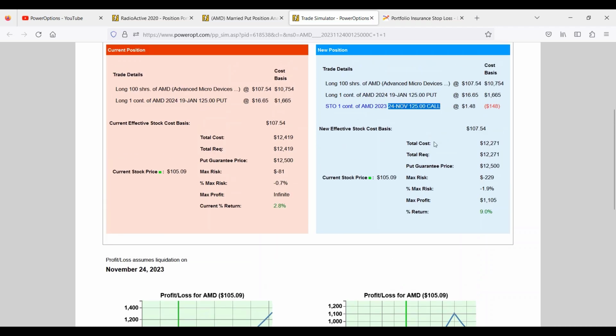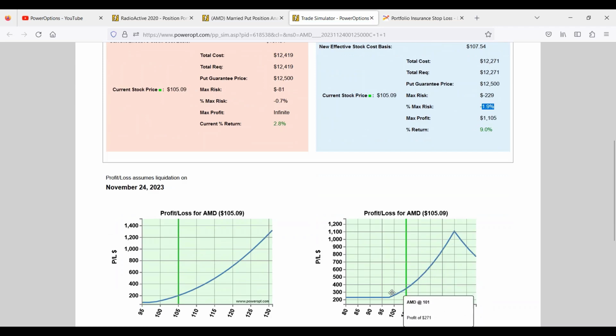By selling this November call, we generate about $1.48, not a lot, but that takes the bulletproof status to 2%, guaranteed profit, no risk to the downside, with the potential to make 9% if the stock goes back up to 125. If I had the sentiment is going to 125, I might wait to get a better premium. Again, these are concepts talked about in the blueprint.